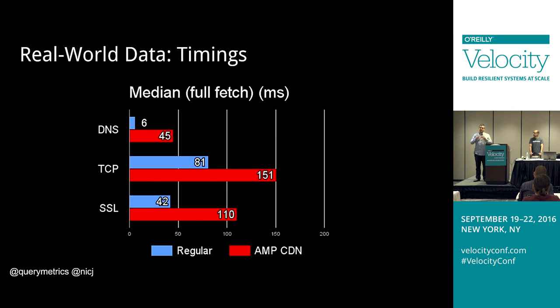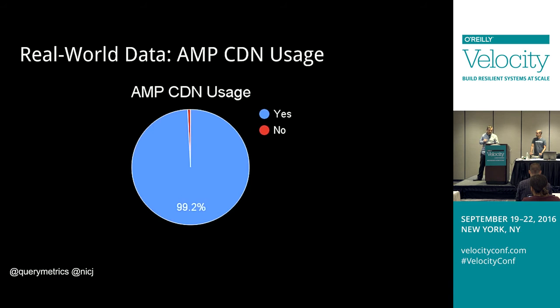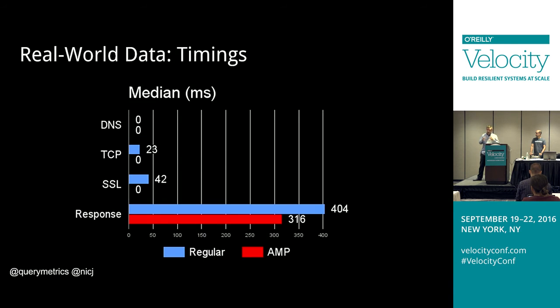The website's a very geo-targeted website. It's not US-centric. They actually have data centers very close to their customers. And so if you were to ping both the regular website and the AMP CDNs, the ping to the regular website, from where these customers would be loading the page, is probably under 10 milliseconds, where the AMP CDN today is over like 40 milliseconds or so away. So for this one site, today in time, we actually found cases where the CDN, if you had to connect to it, would actually be slower than connecting to the customer's data center. But that's okay, because we still find that overall, the page load time is better.